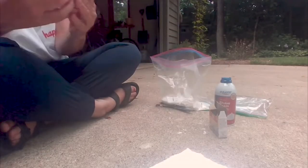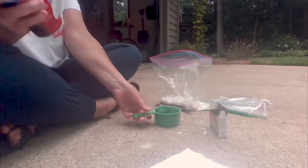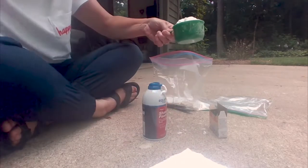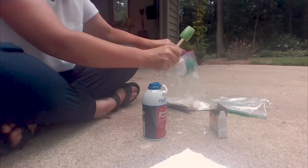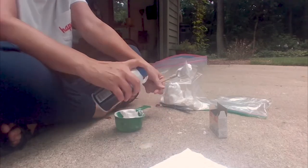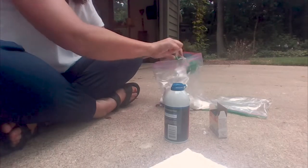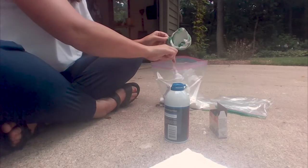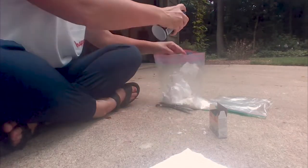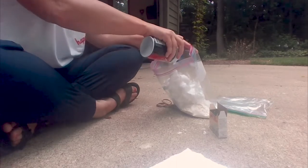Okay, now we are going to add the shaving cream. You can try to eyeball the shaving cream, or you can pour it into the cup and kind of use, I have like a spatula-y thing here that I'm gonna use to just get it out. So you need 4 to 5 cups of shaving cream. So that's 1. I think I'm going to eyeball the rest. It's just easier. About 3 and about 4. Okay.